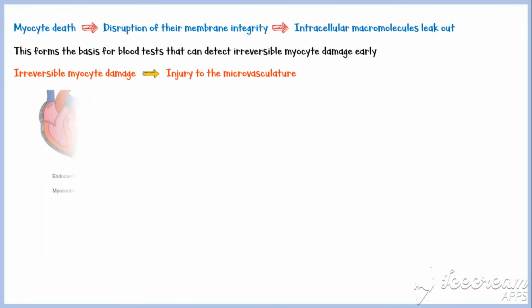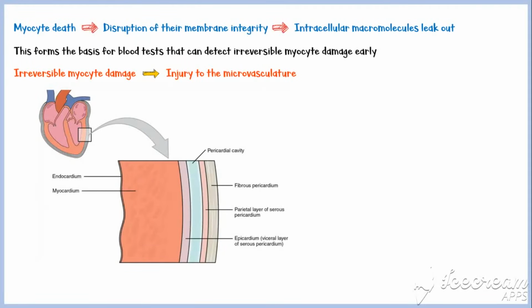We know that heart wall consists of three main layers. Endocardium, which is the inner layer, consisting of squamous epithelial cells, myocardium, which is the middle layer, consisting of cardiac muscle, and the pericardium, which is the outermost layer, consisting of several layers.